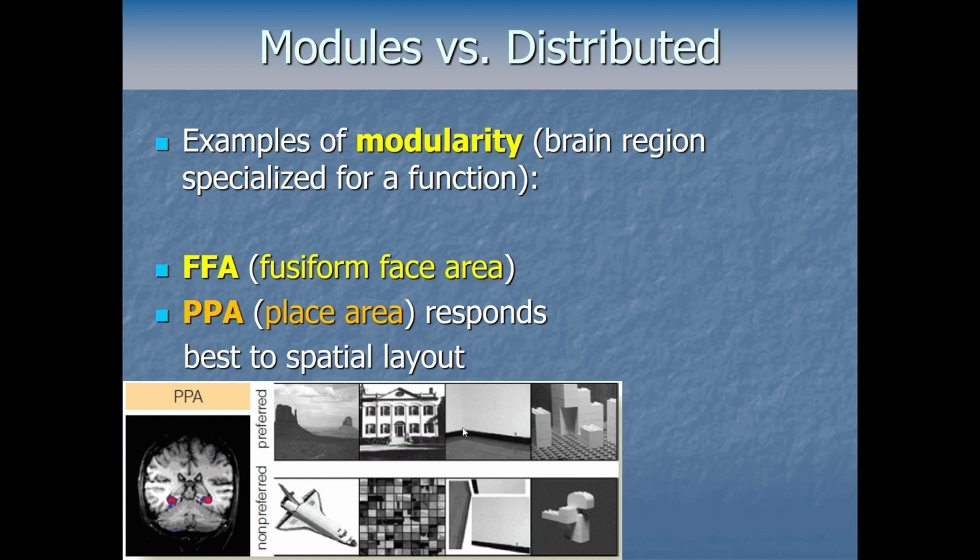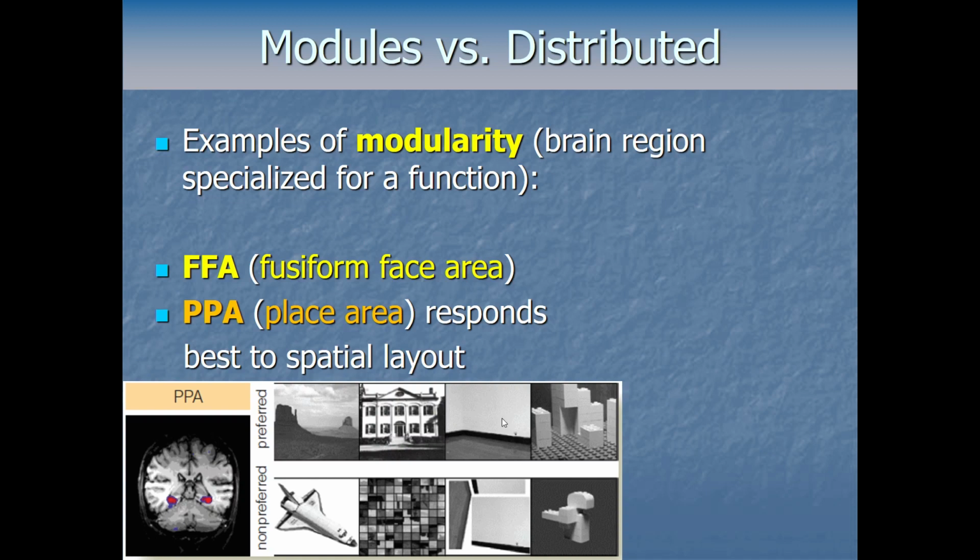Like an outdoor place, an indoor place, like the corner of where these walls meet, or even this simulation of a sort of place built out of Legos. But when we show them other things, like a picture of an object, this area doesn't really light up or doesn't have extra activity beyond its baseline activity. Show them the same kind of thing, like Legos, but made into less of a place and more of just an object, doesn't work.